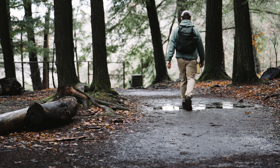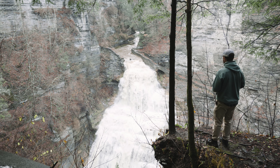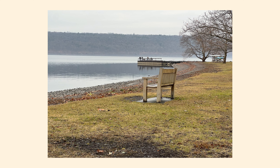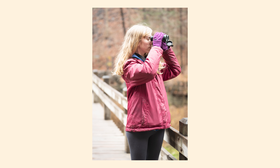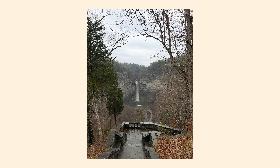Everyone loves a good comparison — let's do one right now. I'm going to play a few photos back-to-back, and I want you to identify in the comments which one you think is the iPhone photo. Phones are getting pretty crazy these days. They're getting increasingly better every single year, and it's getting harder to tell the difference between a professional camera and an iPhone. Even today with the iPhone 15 Pro, I've seen wedding videographers shoot an entire wedding using just the iPhone, and it looks amazing.